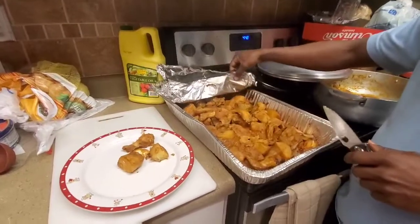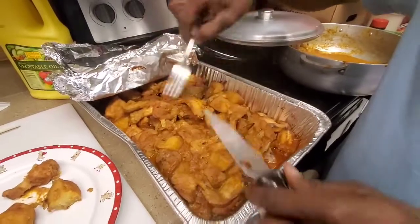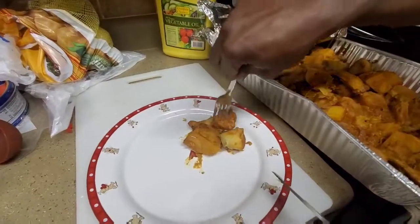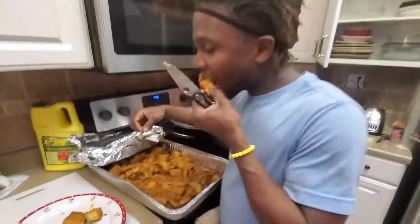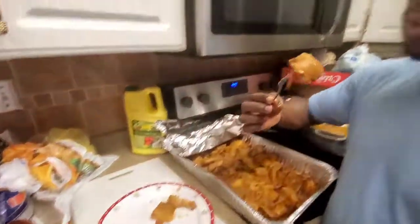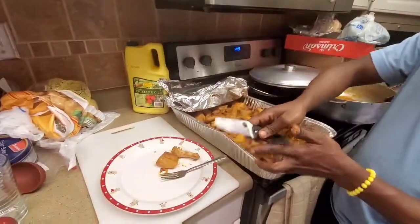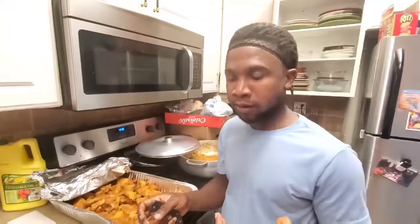There you go. After 30 minutes of baking in the oven, this is what it looked like. It's all marinated. Good. Potatoes here and the chicken here. Everything's ready to go. So, see? Right to the bone. Everything's ready to go. The potatoes are ready to go. So that's it. Onions, green pepper, peanut butter. This is what you get. It's good.